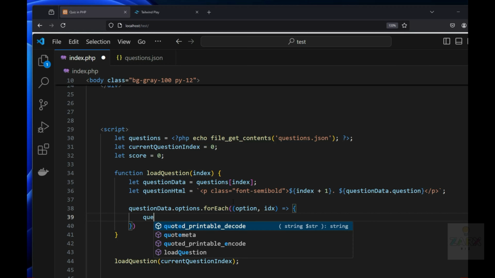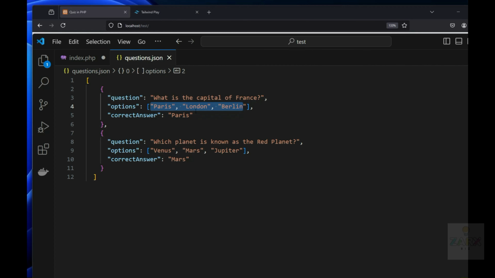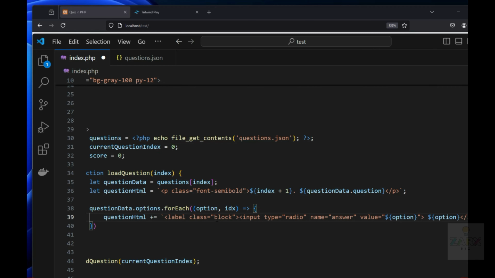So I'm going to call here question HTML, but this time I want to append the text. Whatever comes will join. So first we will have a question, joined to this, and this will come and join to the options. Basically we want to join these so that we'll be able to display them on the page. What we want to join is again a string. We're going to use the same approach, backticks, and inside it we will have some HTML.